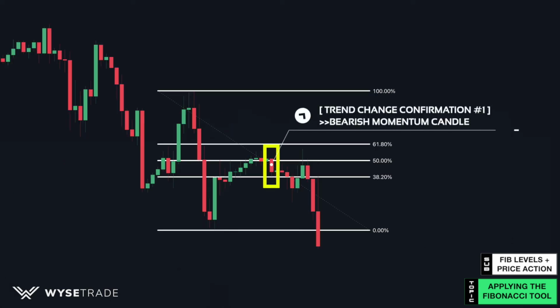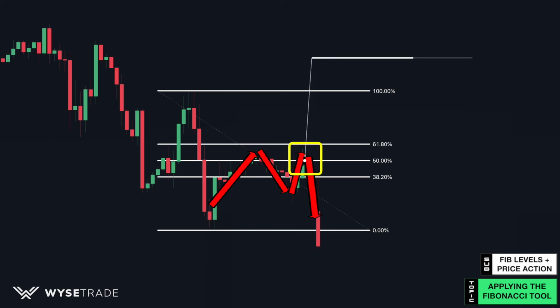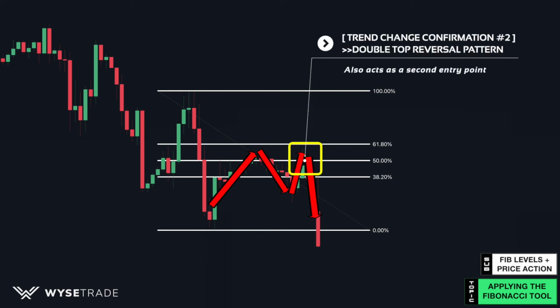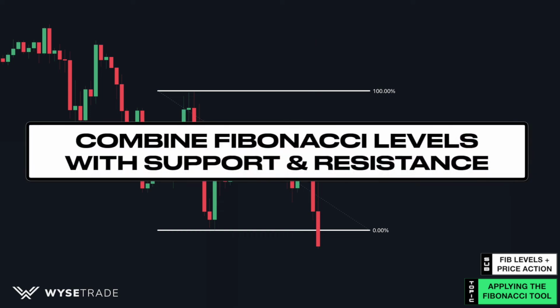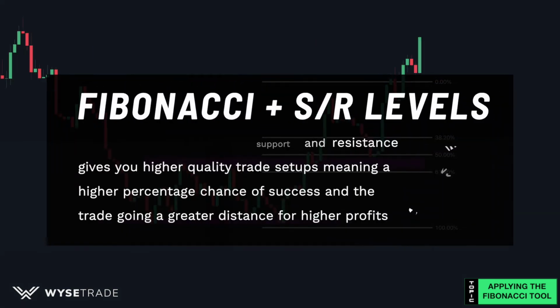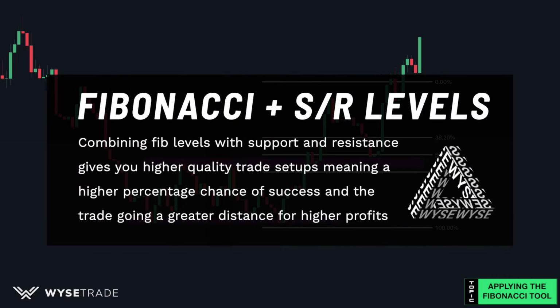Identifying candlestick patterns, like double tops, is crucial for confirming trend changes. These patterns are like a set of road signs guiding you to the best entry points for short trades. Ignoring them is like ignoring the GPS. You might end up driving in circles with a dramatically perplexed expression.